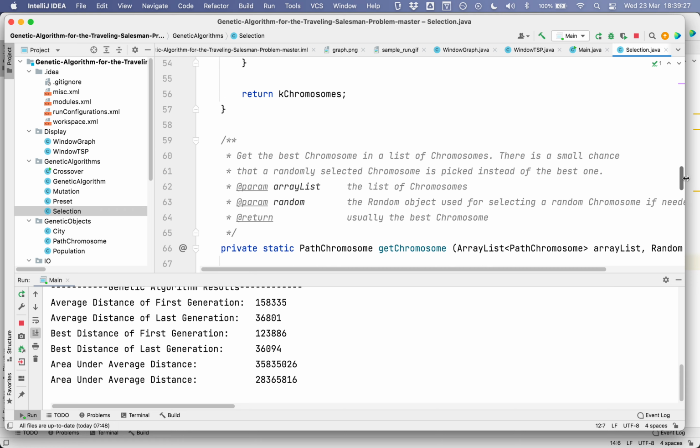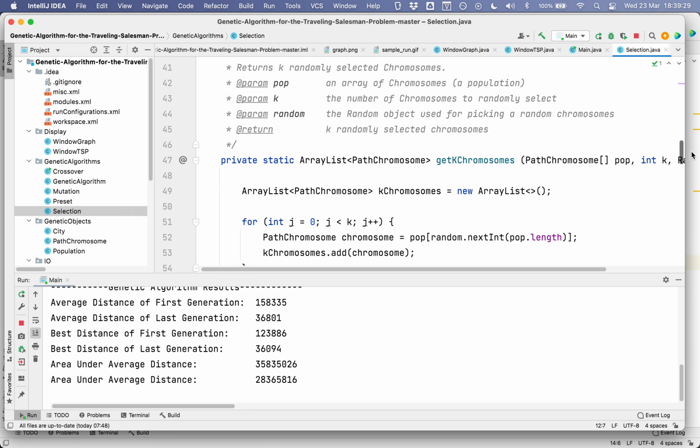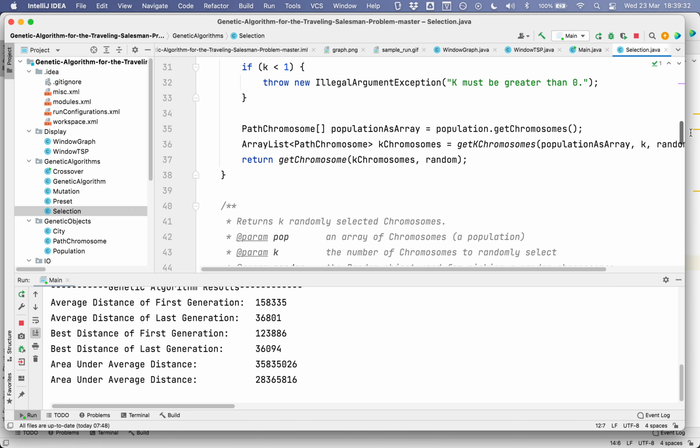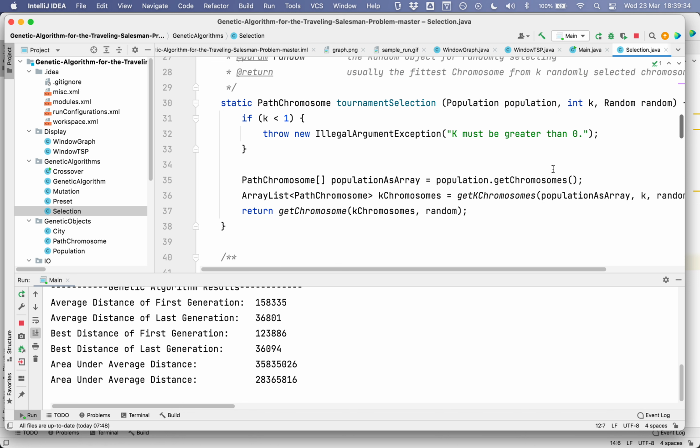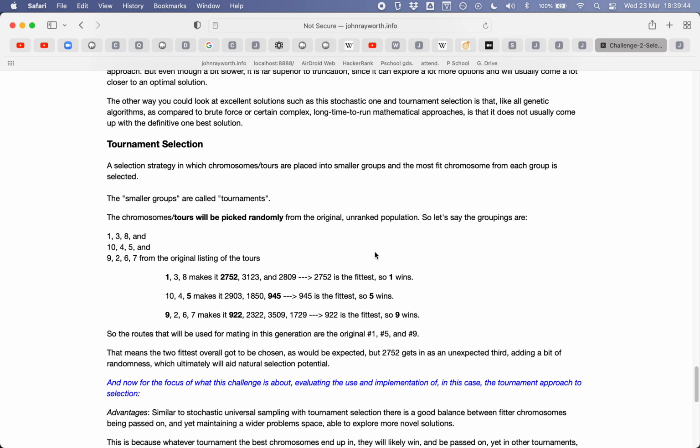It's picking mainly the fittest. I think it's picking basically the fittest and putting them into a chromosome array list, but it's also just randomly throwing in a bit of spice. So I'll look at that another time and try to figure it out, but it's not tournament selection per se. It's more like a roulette wheel, I would say at this point, but we'll look at it later.